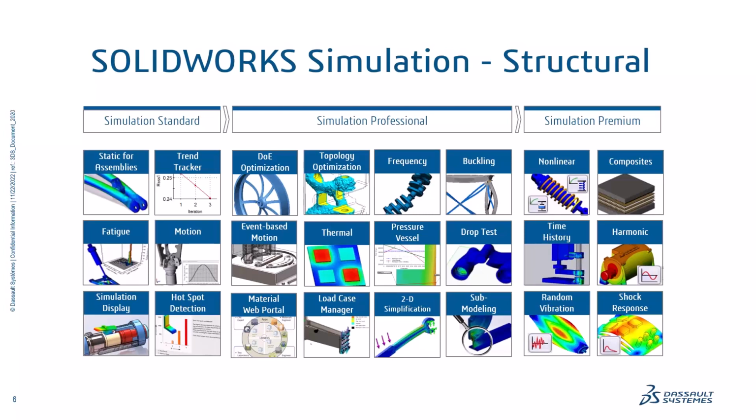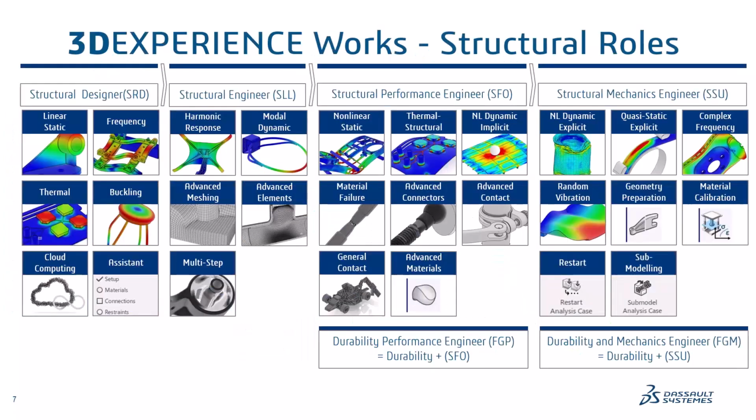But this is an area where we really want to evaluate, is it the right tool for the job? I'd say in most cases it is. Even if you're doing shaker table stuff, seismic stuff, gasketing applications, living hinges, we find Simulation Premium fits the bill the majority of the time. But every now and then, we find we need some more power, and that's when we'll move towards the connected 3DEXPERIENCE structural roles, which looks like this.